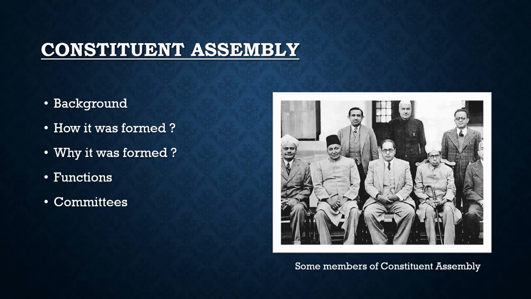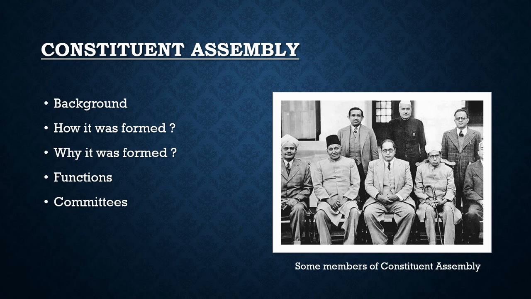Actually, the idea of making the Constituent Assembly for framing the Constitution of India was devised by the Cabinet Mission Plan. Cabinet Mission Plan was a statement made by the Cabinet Mission who came to India to discuss the transfer of powers from the British government to Indian leadership. The Constituent Assembly consists of elected representatives of various provinces who were eminent, that is, famous personalities in their own field, and local princes who were carrying out the administration in some areas known as princely states, and their chiefs were known as princes. The princely states were included in the Constituent Assembly.